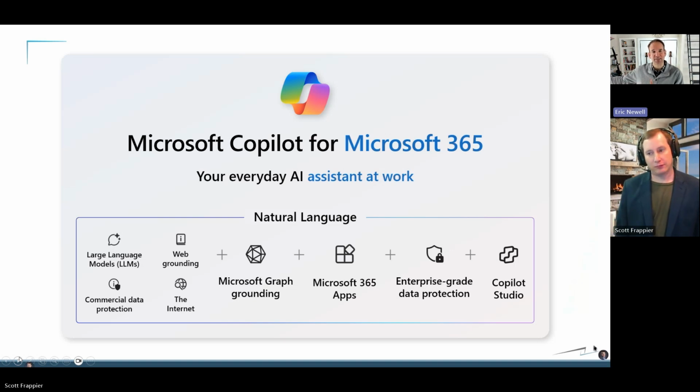And then you also get access to Copilot Studio. We won't talk as much about Copilot Studio and agents today, but getting Copilot implemented within your environment is going to enable you to do even more with agents and being able to create virtual assistants within your business, or automated assistants.